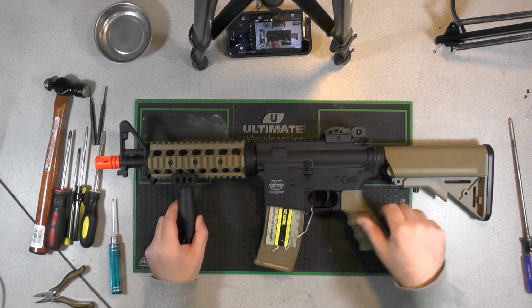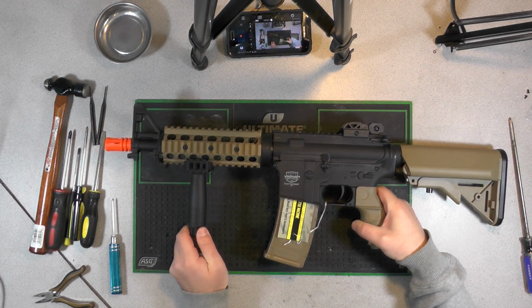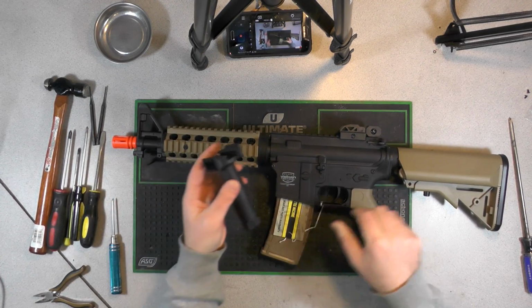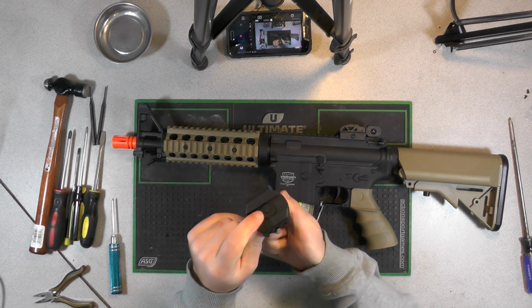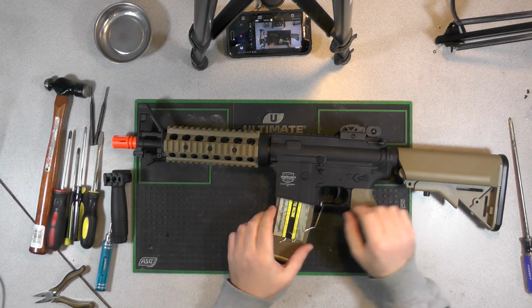It comes with a front grip that has rails on both sides. Just undo this knob on the bottom, slide it off, and it does look like it has spots for a nut and bolt if you wanted to put it on there, but you just use the little knob right there to tighten it onto the rail.